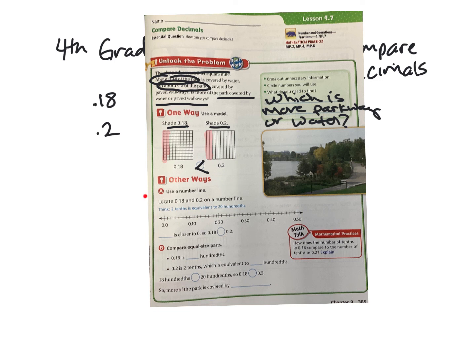Another way they give us, aside from the model and relating it to money, is using a number line. If we locate 18 hundredths and 2/10 on a number line, where would we be? Well, remember, we are narrowed in. This is 0 and a little more, 0 and a little more. So we're narrowed in on the number line between 0 and 1 whole. In fact, they even narrowed us in further. They did 0 and a half. So this number line technically would continue out, and we would have 1 over here, 1.0. So we're really zoomed in to between 0 and 1, and they zoomed us in even more to here.